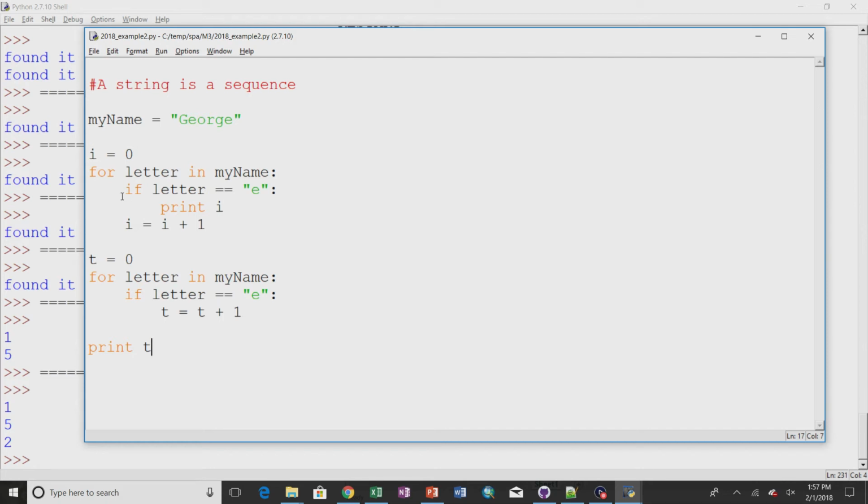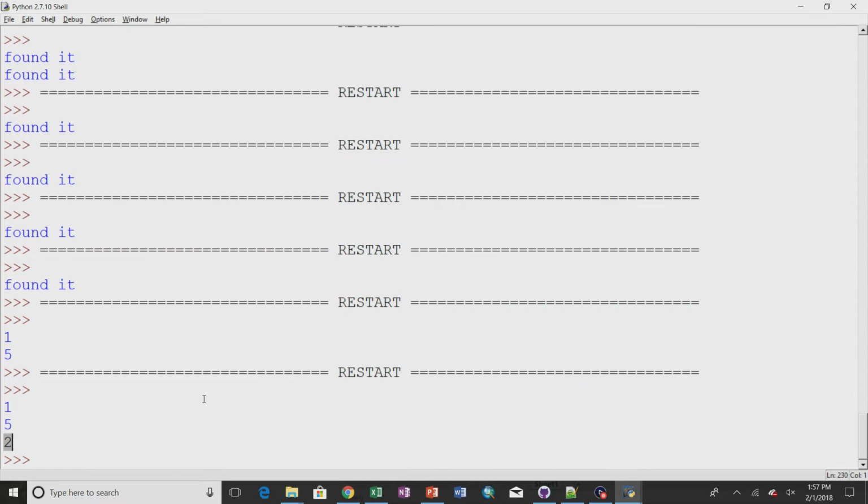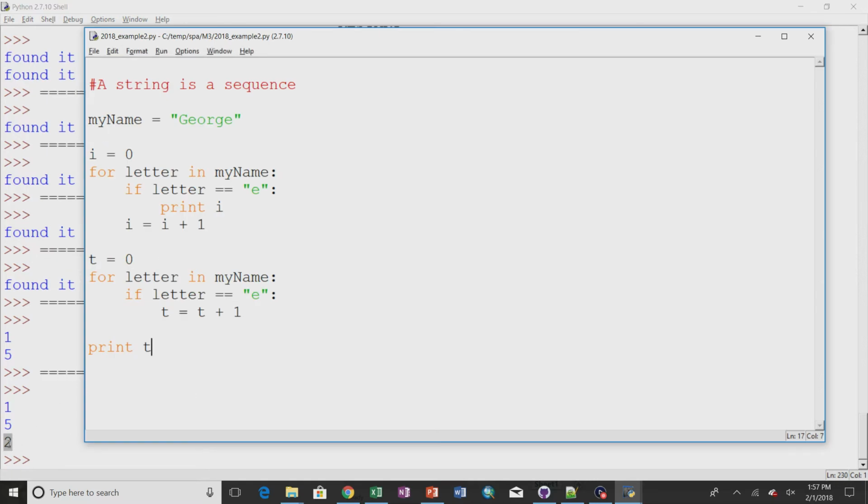I got 2, but I got a bunch of 1, 1, 1, 1. You got a bunch of 1, 1, 1, 1? Yeah, mine's printing out 0, 1, 1, 1, 1, 2. I don't know what I did. I see. Indentation problem. Yep. Okay, now why is this 5 printing right here? Because of your previous code. Right. And the 1 is printing. So this is the index, and this is the number of times that we saw a T.